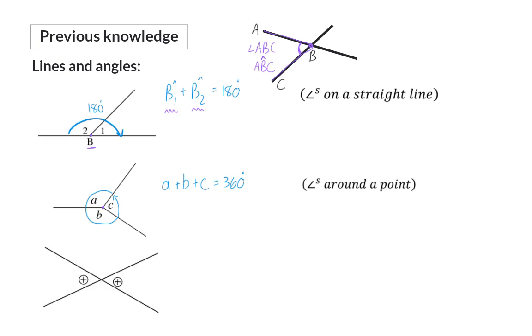Our next theorem forms when we have two straight lines intersecting. At that point of intersection, the two vertically opposite angles are the same size. So in this case, I can say that angle A4 is equal to angle A2 and also angle A1 equal to angle A3. My reason for that, vertically opposite angles.